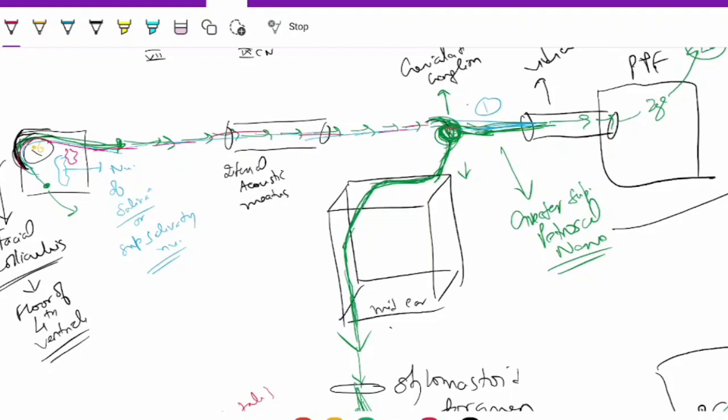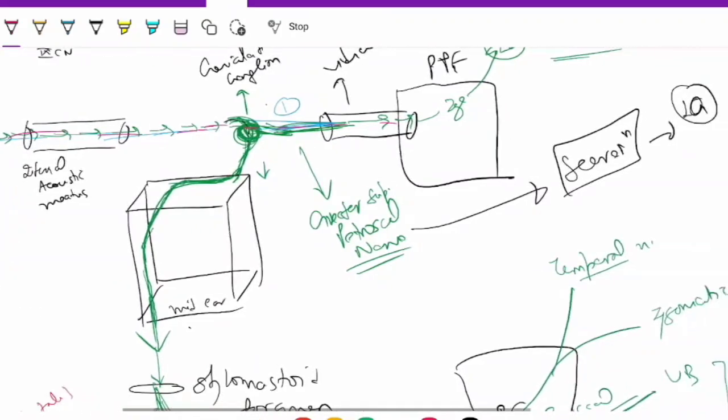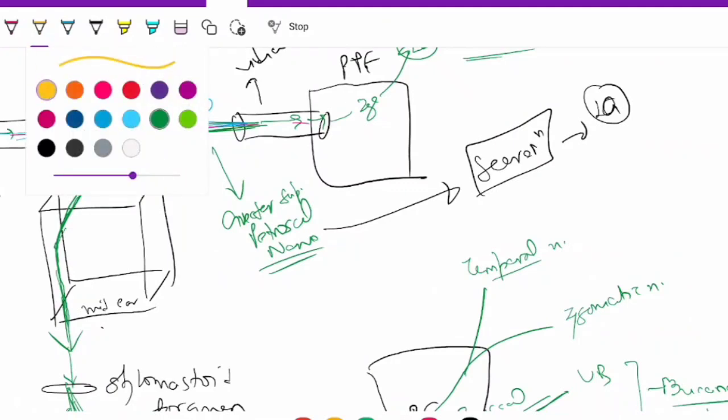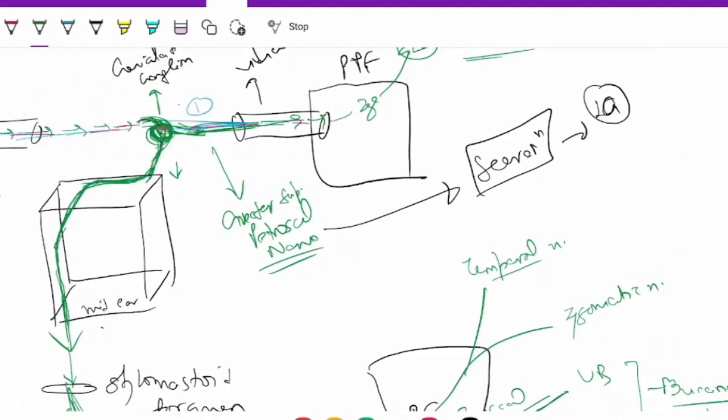He also goes like this, and this, and go over there. Now remember one more thing over here. When the greater petrosal nerve sends its fibers over here, they not only go to the lacrimal gland, but they also, if you remember, there was a ganglion over here known as the pterygopalatine ganglion, which supplies your nasal mucosa, palatal mucosa, pharyngeal mucosa and all.